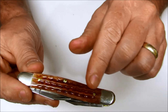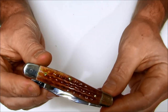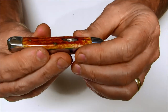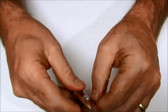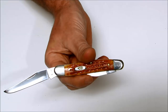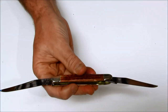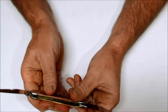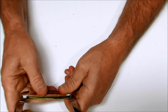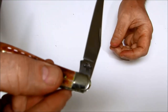You have solid brass pins, genuine nickel silver bolsters, and everything has a pocket worn finish, so it just looks really nice. This one has a clip point style blade. And it's just a really popular brand. Case knives are made 100% in the USA. This is the Muskrat.